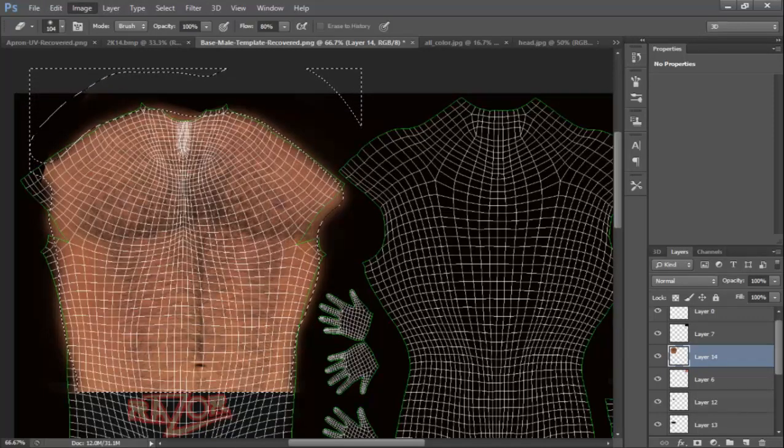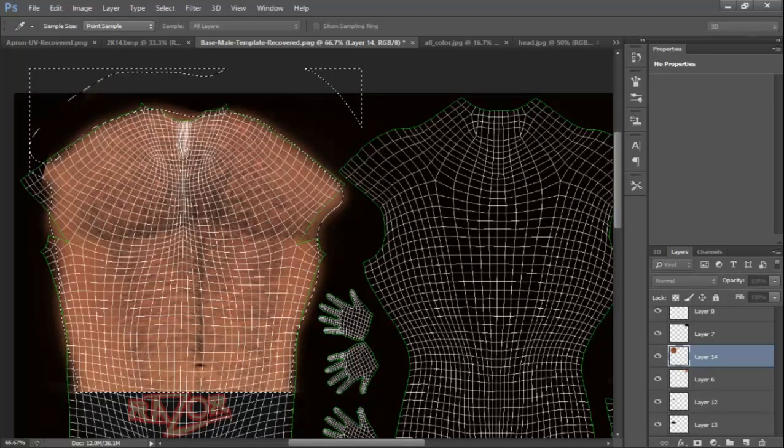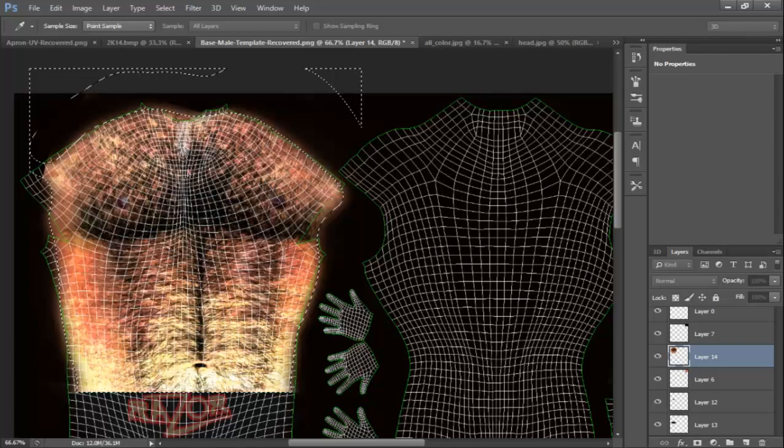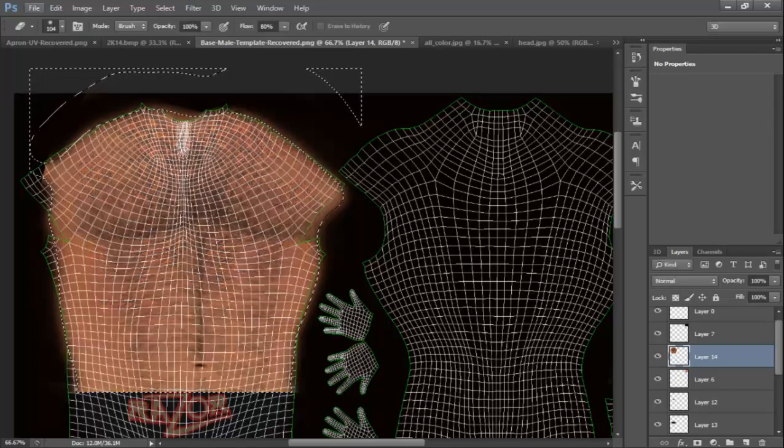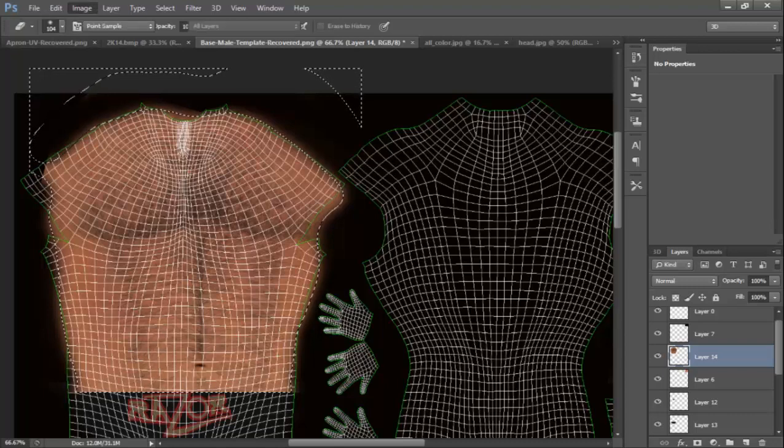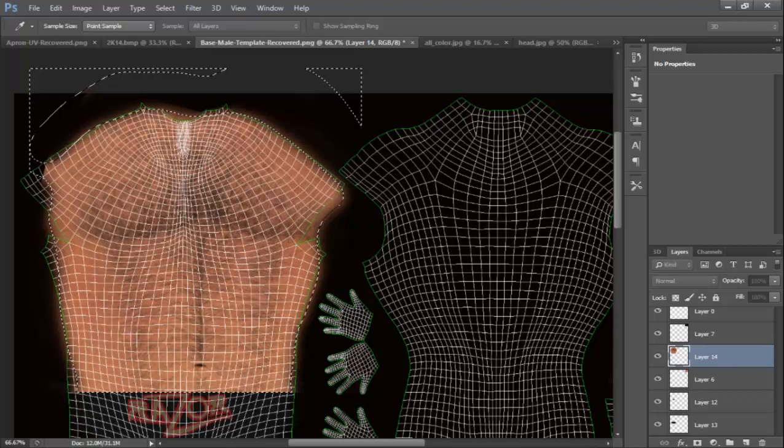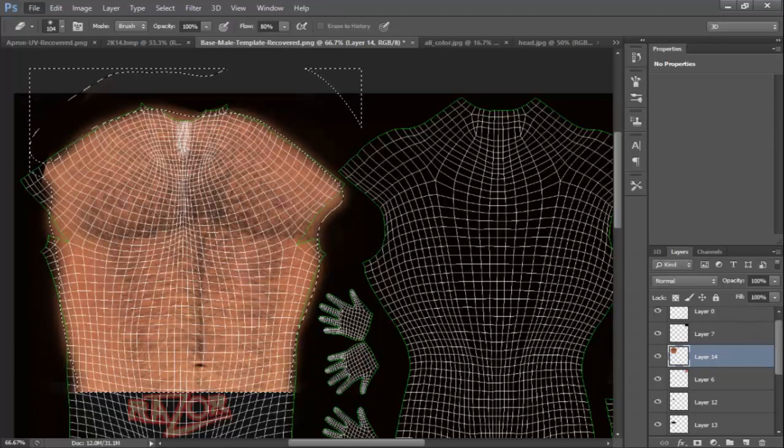Anyway, match color. I believe it was layer 8 we were supposed to match. Ew, that doesn't look right. So I'm going to use this to brighten it up a little bit. Let's see if I can get it to match that layer. Okay, I think that'll do. If not, I can always redo the face part of that and just match it up to where it needs to be, but I think this'll do.